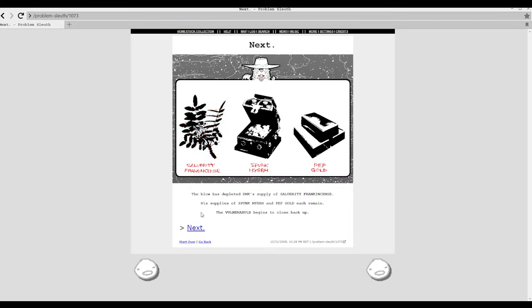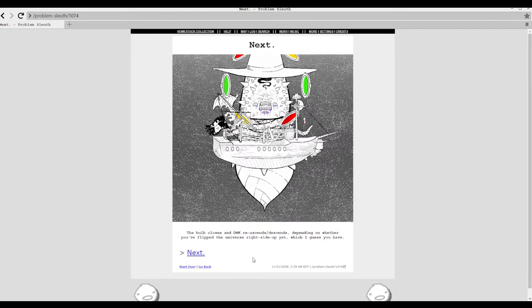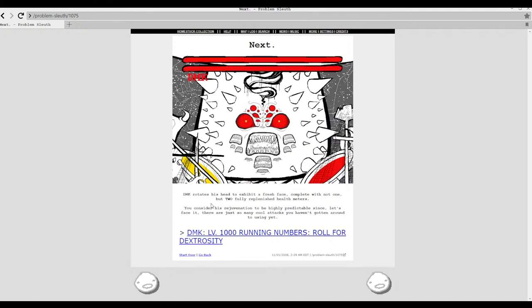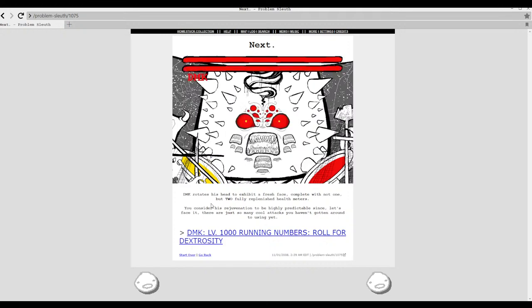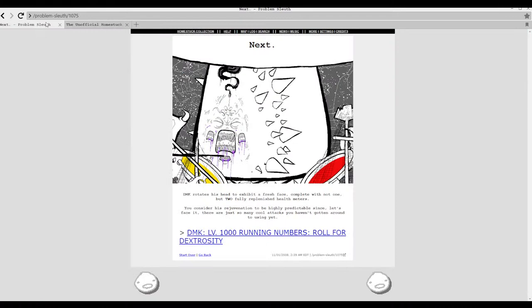The blow depleted DMK's supply of celebratory frankincense, displays of sprunk mirror, and pep gold remain. The vulnerable begins to close back up. The bulb closes and DMK reascends slash descends, depending on whether you flip the universe right side up, which I guess you have. DMK rotates his head. His fresh face completely not one but two full. Oh my god. So I guess this fight is just gonna last 600 pages.